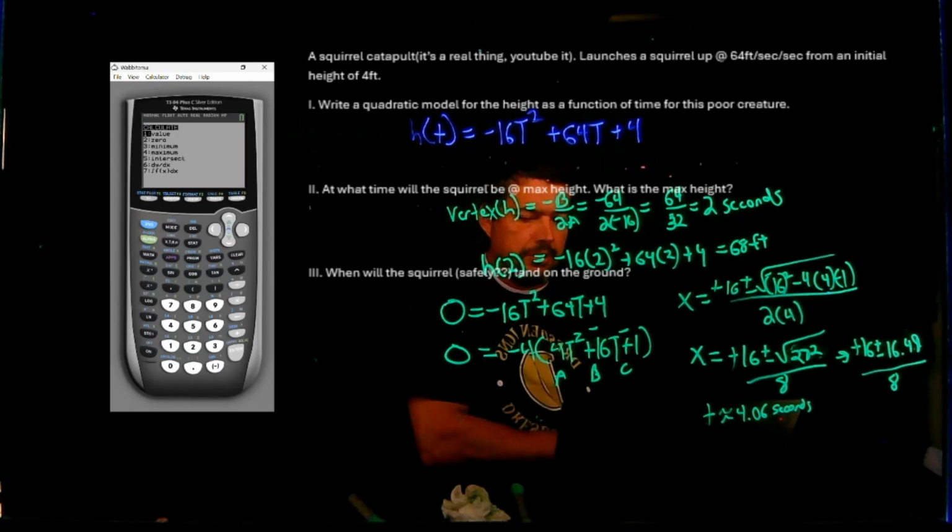The other thing I want to know was when it hits the ground. And remember, I put a 0 into Y2, so I'm going to get close to my red line down here, and then I'm going to press enter 3 times. Enter, enter, enter, and there she is, 4.06 seconds. Now hopefully I have enough time to do another one here.